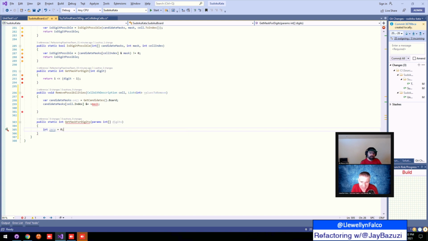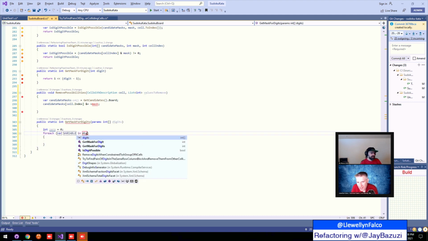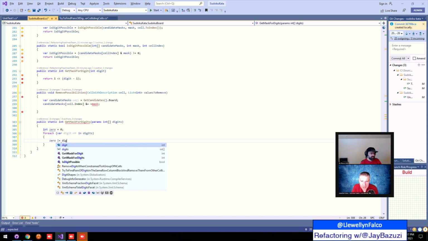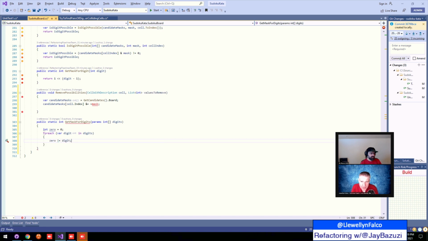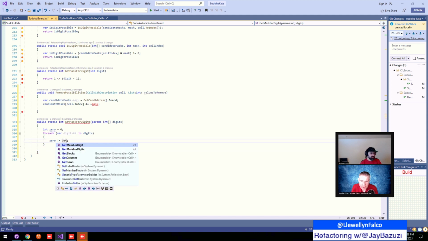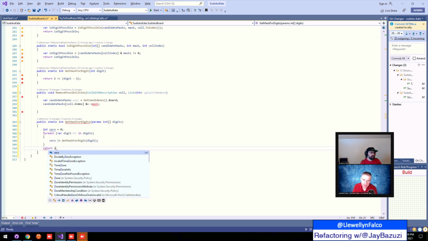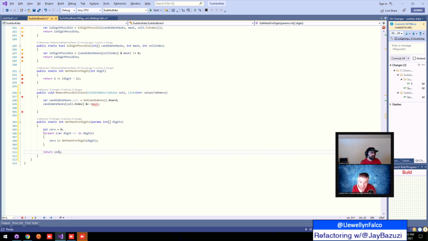And then you're going to say for each digit in digits, 0 or equals get mask for digit. Yeah, digit. And then you're going to return 0. And then we'll rename 0 to mask as soon as this passes.